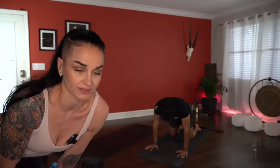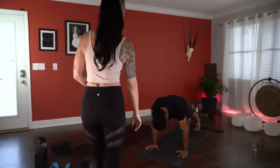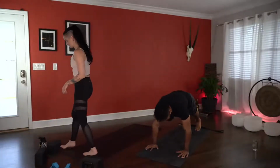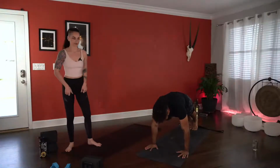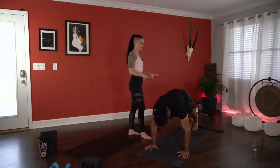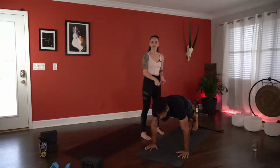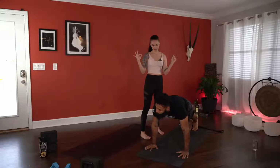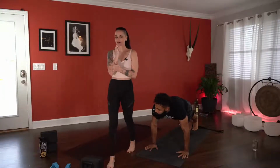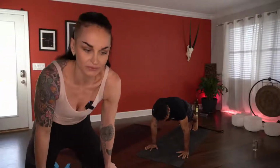Good. Now step back into a high plank position. I like to always think about my high plank as my blueprint for my downward facing dog. Now know at any time you come into this high plank during this class, you can always have your knees on the ground, but still think about keeping your anatomy in alignment. Shoulders, hips, heels, all forming this really long energetic line. Let your arms act as 2 pillars, super strong, holding you up, supporting you.